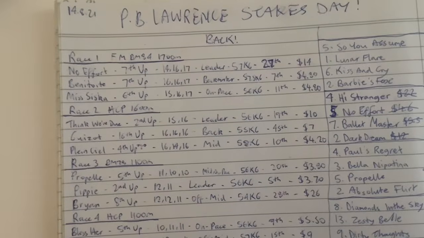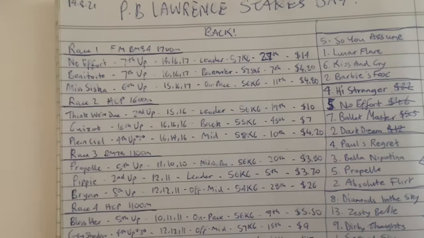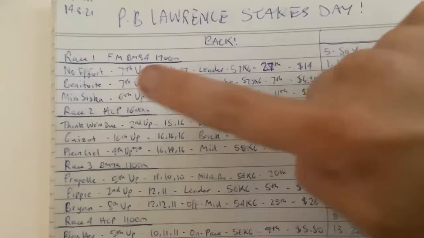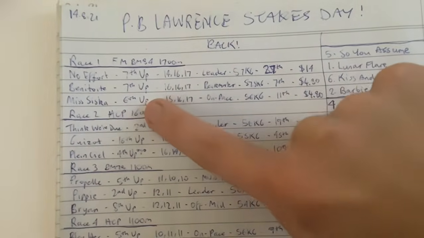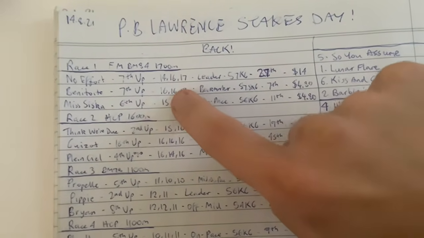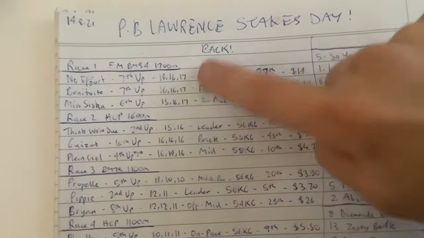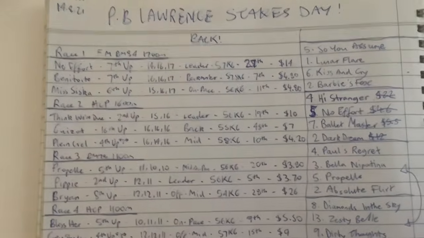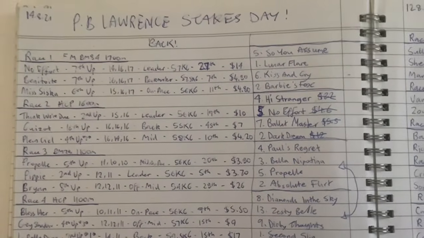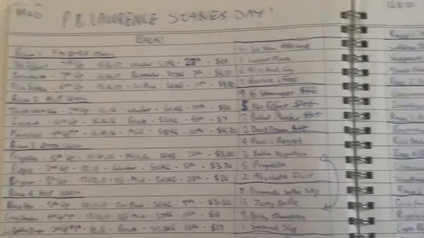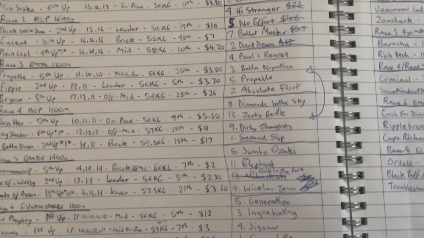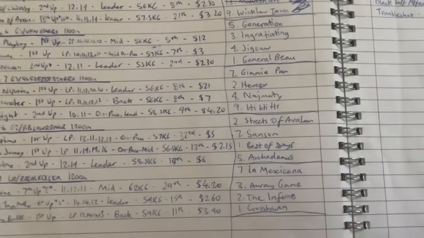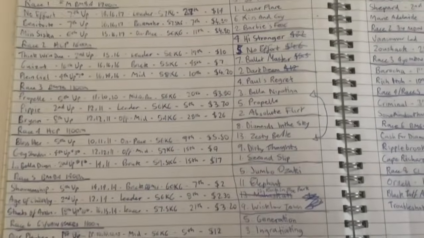Skip forward to 2021, and I looked at the past 3 years' running of a particular race on a particular day to get my selections. So I'd have the horses that won it in previous years, stage of prep, distance run out, so that's 1600, 1600, 1700, for example, what position they settled in, how much weight they carried, what start they were at, and what price they were. Again, I won't go through the results, but if you want to have a look back at 2021 PB Lawrence Day and see how this particular way of doing the form worked for me, then you can go back and check that based off those selections.